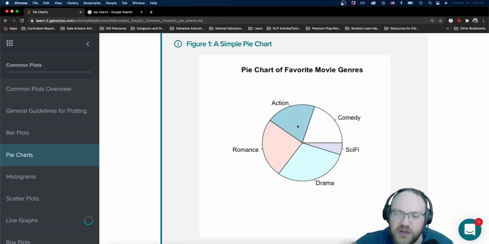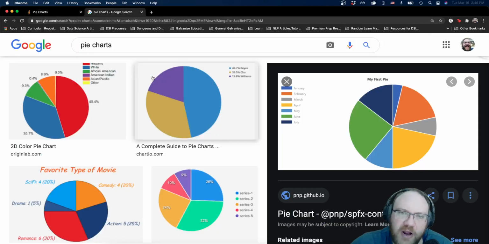And two, it's going to be really challenging for me to see how different action is on this pie than it is on this other pie, right? They look maybe about the same size, but you can't be sure. It's really difficult for me to just glance at those and see which one is different.